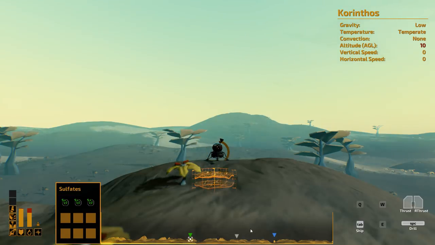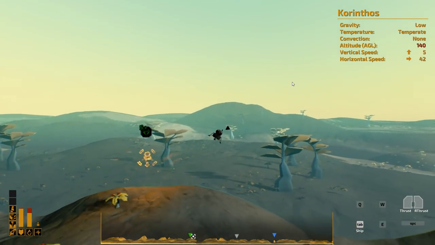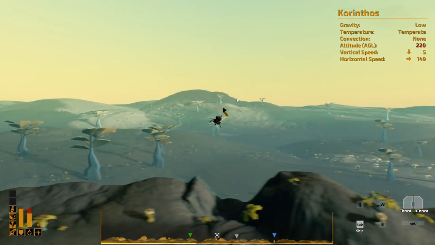Now let's go over, try to get the blue, because that's fuel. That's what we really need. And on a low-gravity planet, we don't need to use much fuel. Really awesome to float across the system. I love the background, too. It actually looks like we're on a planet.